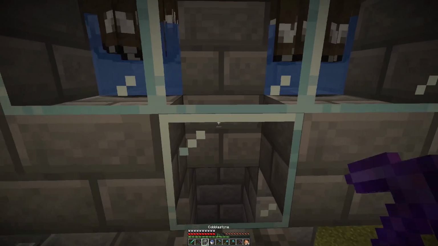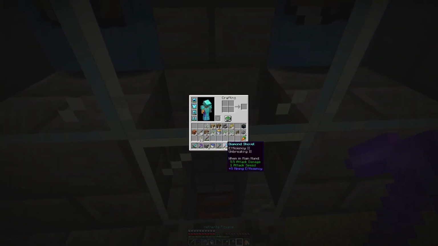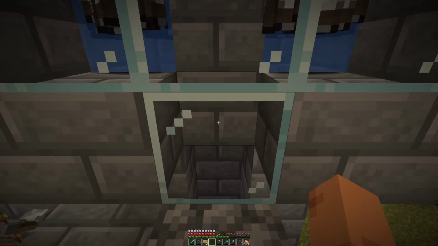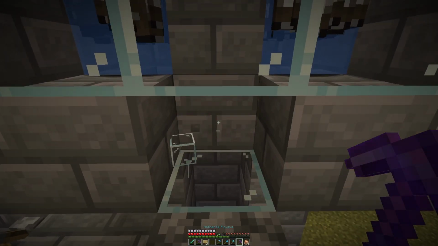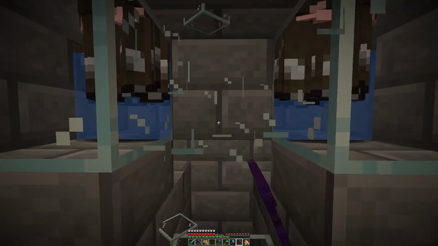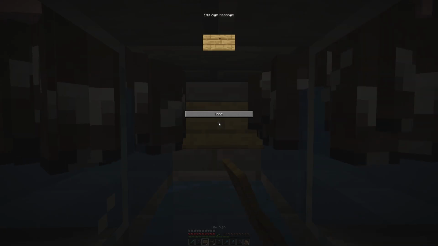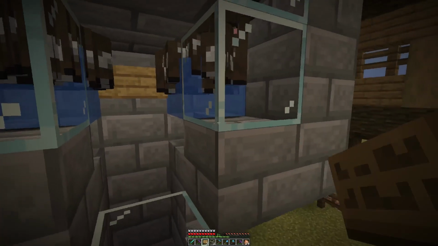So, using a Silk Touch pickaxe, I'm going to... Oh, do I have the signs on me? Oh, I need the signs. Okay, using my Silk Touch pickaxe, I'm breaking the glass down, and we break this, and the water will start to flow in this direction.